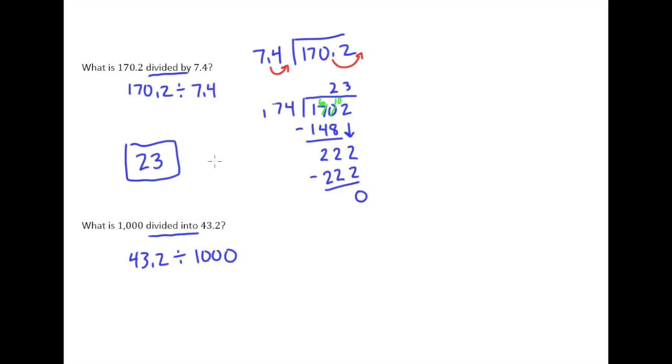But at least here we're dividing by a power of 10, so that means I can say, all right, there's three zeros in my power of 10, so I'm going to be taking 43.2. I'm not going to show any long division. I'm just going to simply send my decimal point back three places. And so, of course, I have a zero here, decimal point there. So my answer ends up being 0.0432.